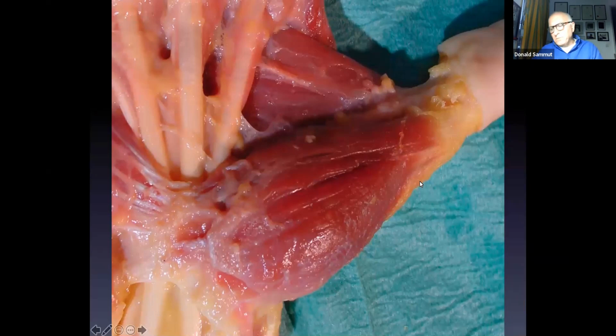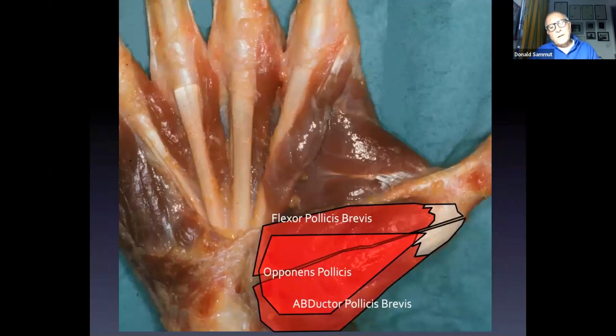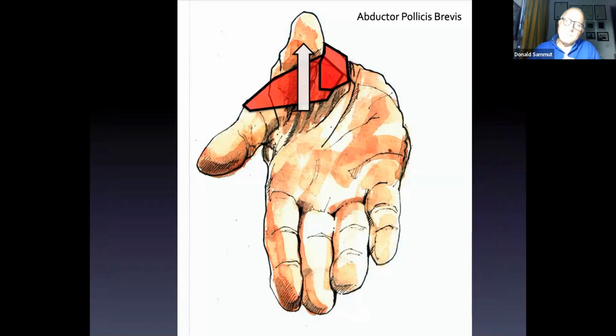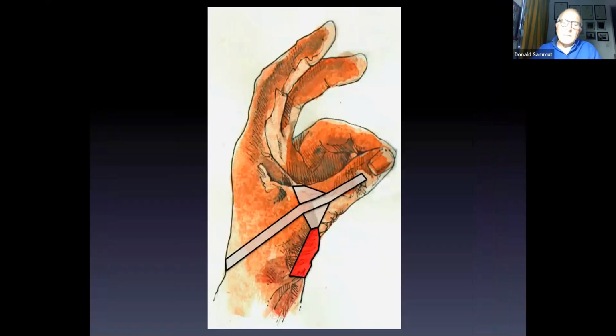Let's look at various groups of muscles, starting with the thenar muscles. You all know that there are three thenar muscles: flexor brevis, abductor pollicis brevis, opponens pollicis. Of these three, the most important, and again, remember how I defined important, is the abductor pollicis brevis, which brings the thumb away from the palm at right angles to the palm. And it inserts into the extensor hood, and therefore with the adductor pollicis helps stabilize the long extensor in exactly the same way as the interossei help stabilize the long extensors in the long digits.